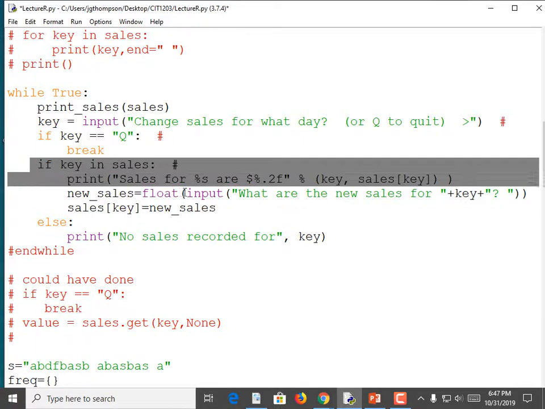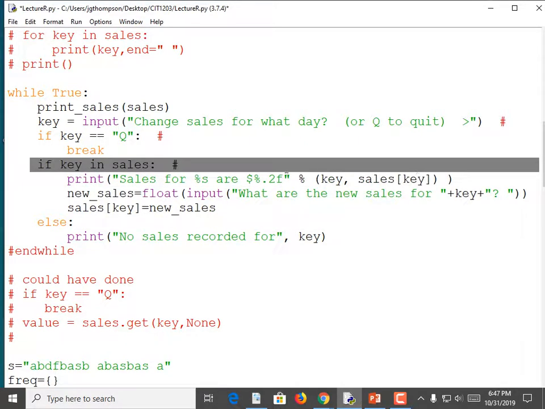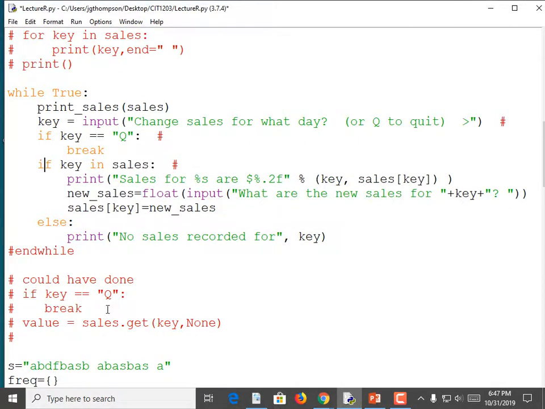I'd rather you do it this way. I'd rather you get used to checking to see if something is in the dictionary rather than pass out a dictionary value. And I'm also not fond of using the .get method to get it out because it kind of breaks the idea that dictionaries and lists are accessed the same way. Except that with lists you use numeric subscripts, and with dictionaries you use any kind of subscript you want, whatever matches the keys.